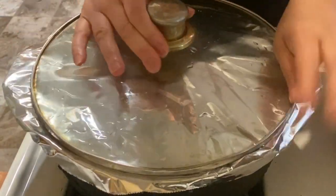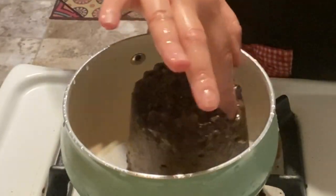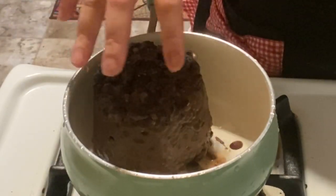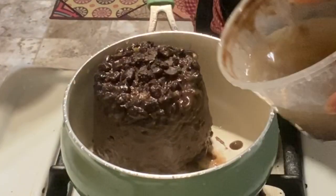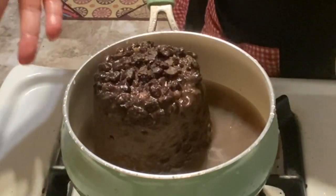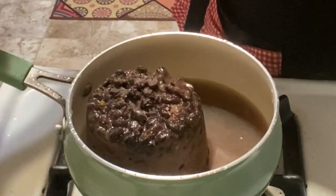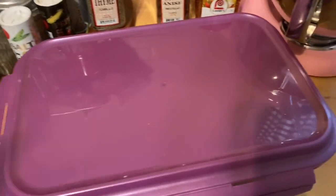Get your lid on and we'll let it cook for about 30 to 40 minutes. Now I want to show you my frozen black beans — I put them in a little pot on medium heat and I'm just adding some water to start the cooking process. If you need to adjust seasonings you can, but normally I don't have to.